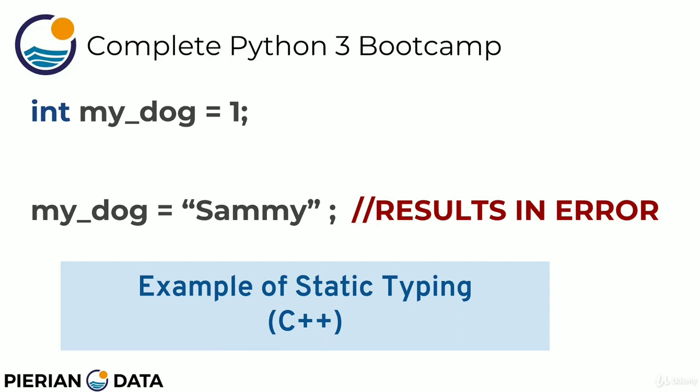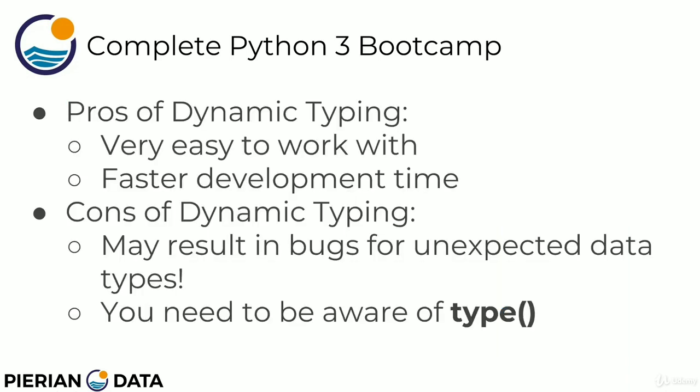So there are some pros and cons to dynamic typing in Python. The pro is that not having to write out the actual data type saves you a lot of time and makes it really easy to quickly produce Python code. And it also makes your code very readable because you're just reading that variable name. Now, this is kind of a double-edged sword because the con is that this may result in bugs for unexpected data types. Because you don't have these restrictions of data types, especially when you're dealing with user input, you may have unexpected data types show up, and that can cause problems later on in your operations. So you should be aware of the data types as you're coding, and you can use the special type function that's built into Python to quickly check the type of any variable. And we'll show you how to use that in just a little bit.